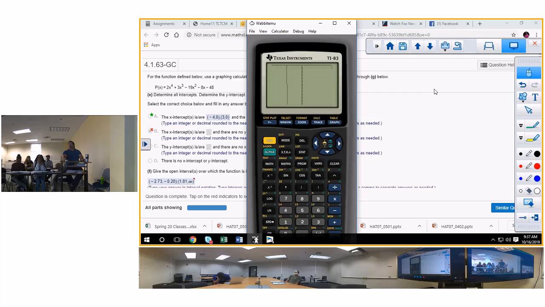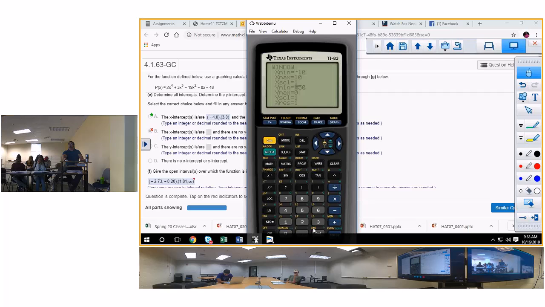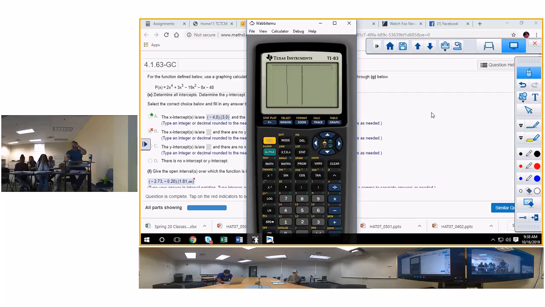Okay, we're starting to see, okay, I don't know why it's not showing us the y-intercept. The y-intercept is negative 48. Let me go further. Window, negative 60. Graph. Enter. Right now I'm just trying to find it. Okay, why is it not showing the y-intercept? Okay, maybe it's below, so we have to keep going. I'm going to zoom out.